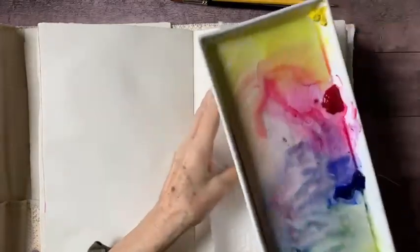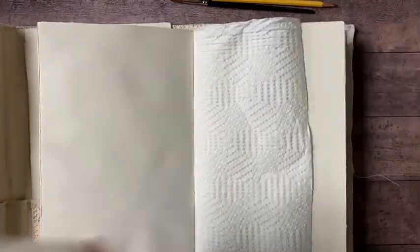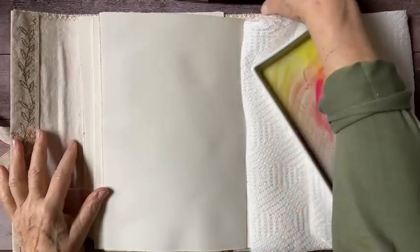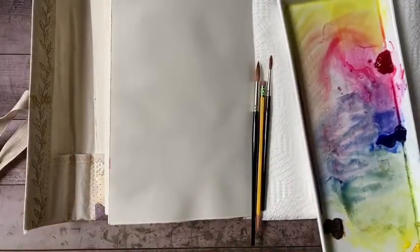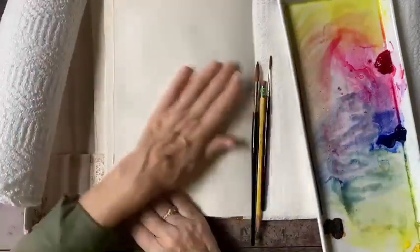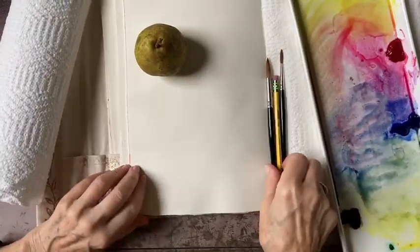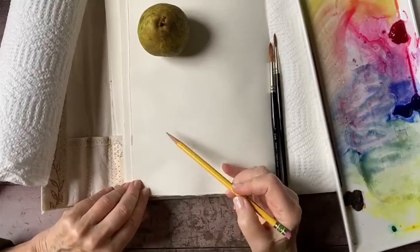And I'm just going to put that here. I'm going to put this paper towel to protect the opposite page. And then this will help to hold that down for me. All right. So, another paper towel just in case. Going to place that right there, and I'm going to do a little sketching first. And this is going to be a very simple painting today.